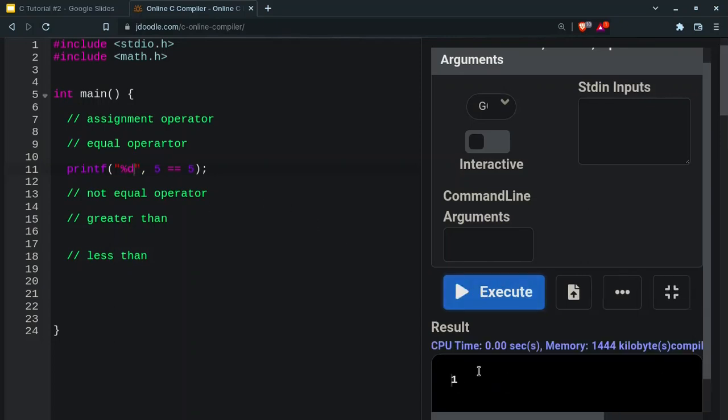So true is indicated using a 1, right? A 1 says it's true, 0 is false, right? Cool. So if I have not equals to that, I should expect a 0, right? Then we have 5 not equals to 6, which is true.